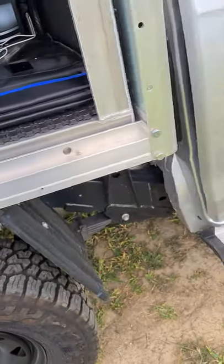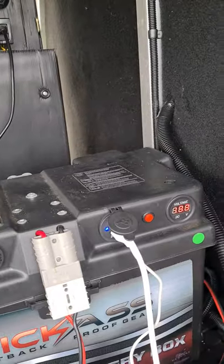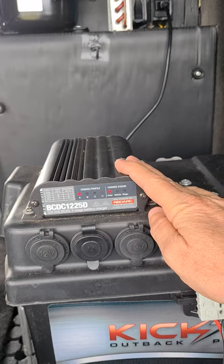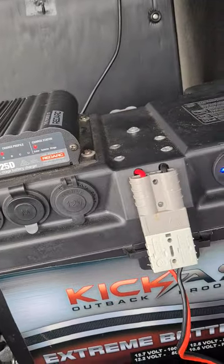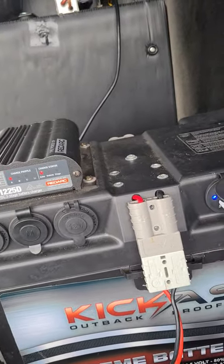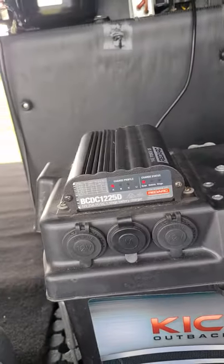On the inside — the line coming in to the DC-to-DC from the crank battery, with the little blue wire following alongside. That's all plugged into the RedArc 1225D — you can see it ticking away on solar at the moment without the car running. These little ports are just chargers for the power pack torches I showed you, and obviously that runs the 80-litre fridge. It's resting now with solar just trickle charging at 13.3 volts.